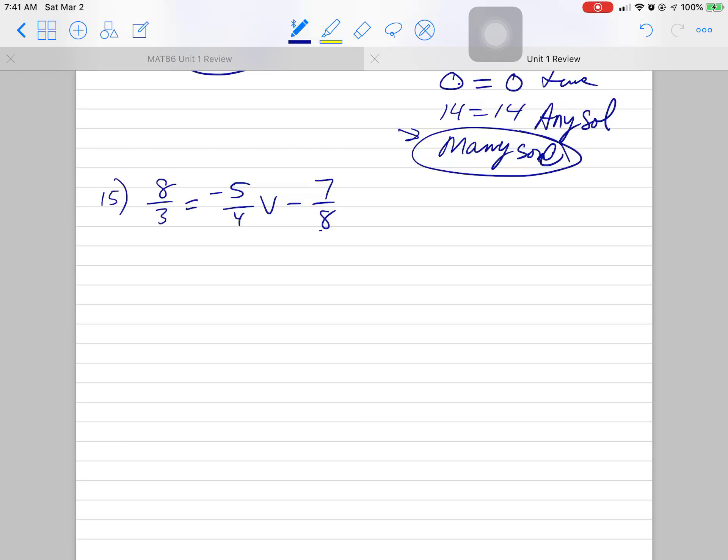Our largest number is 8. 4 goes into 8, so we could use 8 if there was just a 4 and an 8. But 3 won't go into 8, so 3 needs to be multiplied by 24. So our LCD is 24.